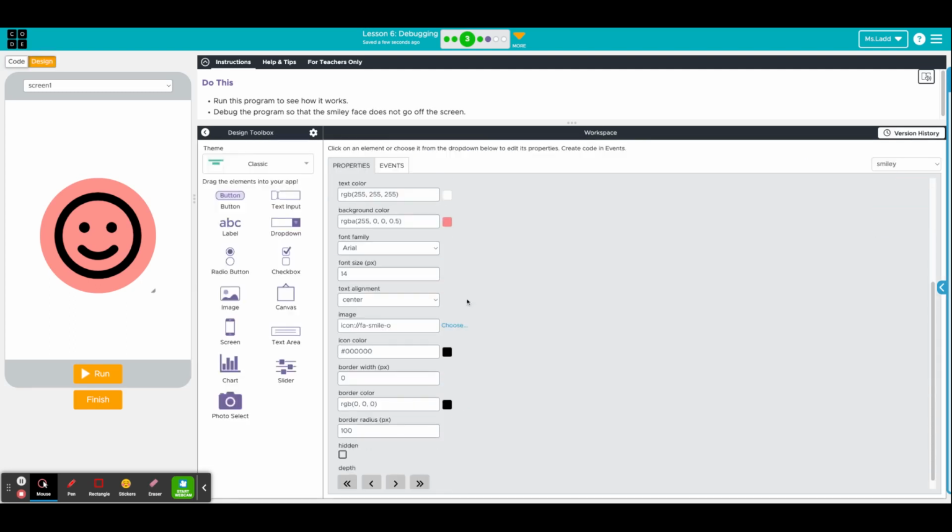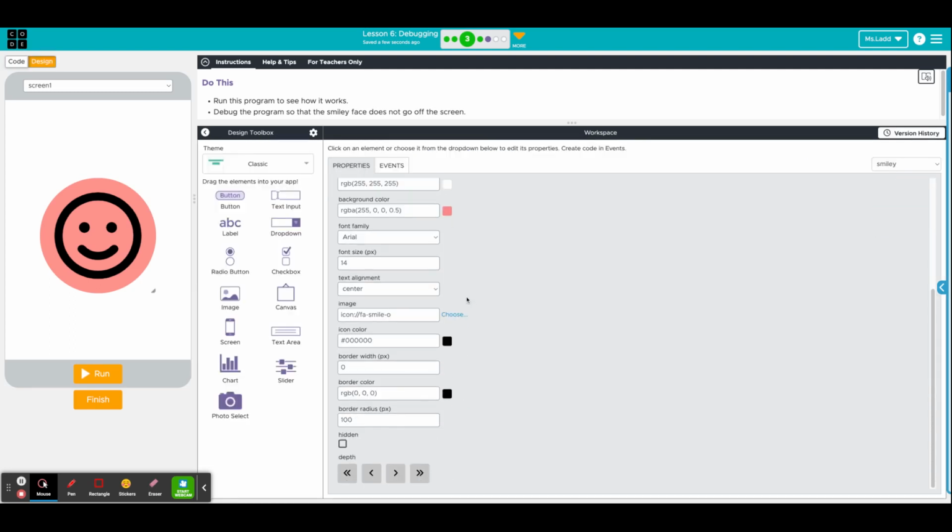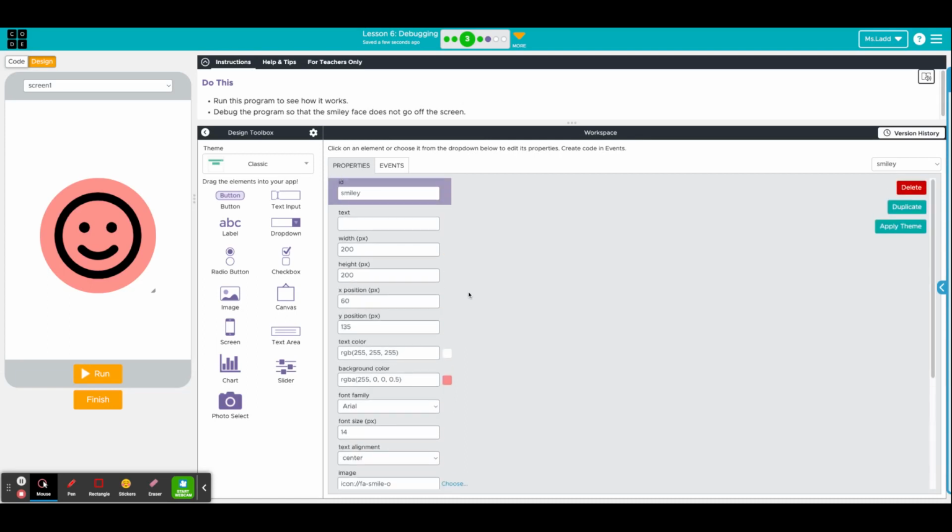Okay, so its current position is where? It's at X 60 and Y 135. So it probably is right here at the left point, the registering of the left point. So the maximum, we're actually going to need it for the whole width. We want to have the smiley entirely enclosed within the screen, so we want this edge to line up with this edge.